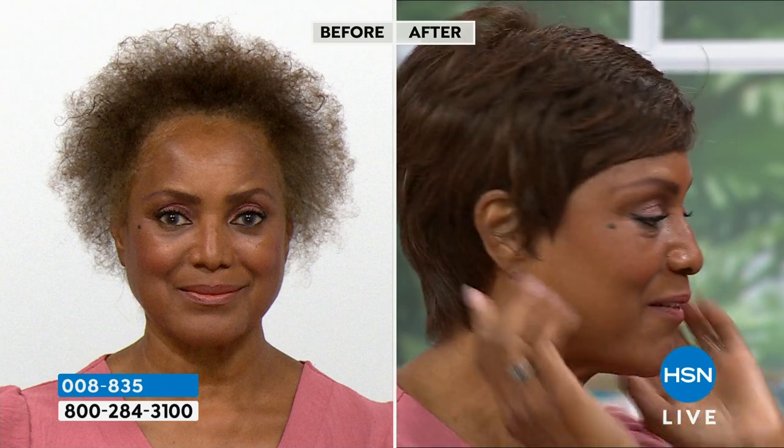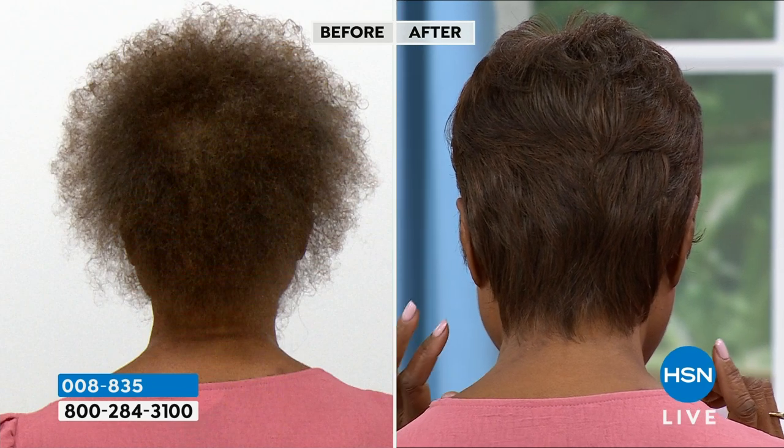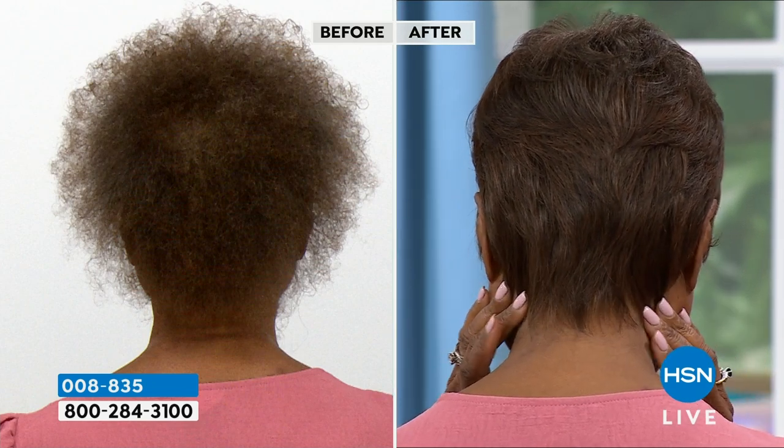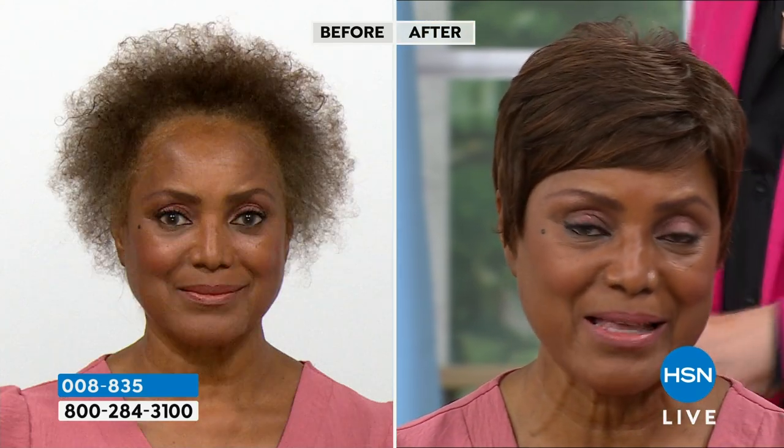I love it, and this is the reason why — it just frames my face. I love the way it frames my face and I love the way it hugs the back of my neck. That's how you can tell a really good wig when it's short, the way it lays on the back of your neck. And of course this is medium brown, and that's my natural hair color.